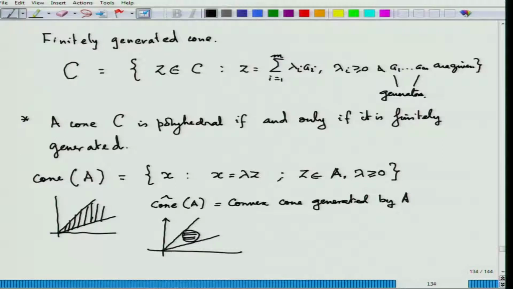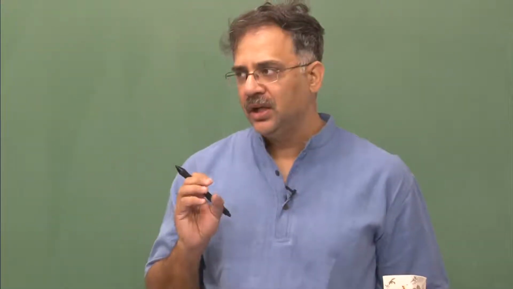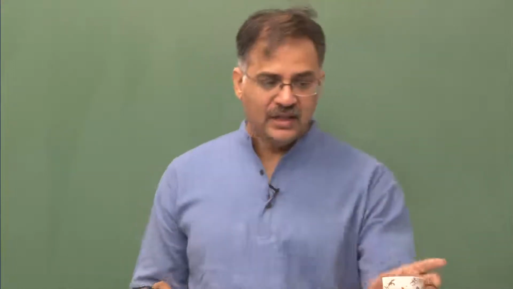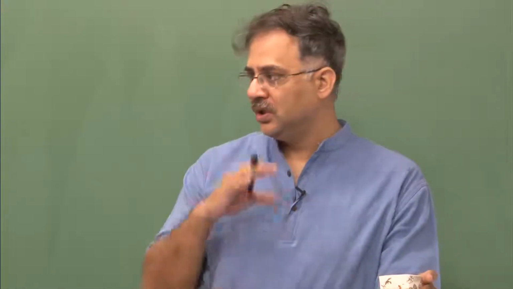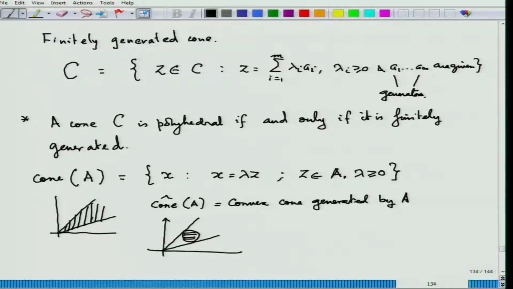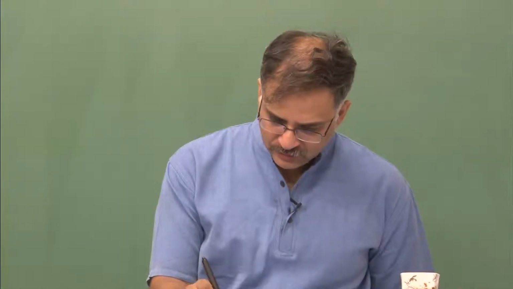So, these notions are slightly different, and now why are we doing this? Because once we have this idea, we would be able to make an interesting representation of any polyhedral set, and this representation can be carried over to the feasible set of a linear programming problem, and that would lead to what we want at the end. My next important result is the representation of a polyhedral set.